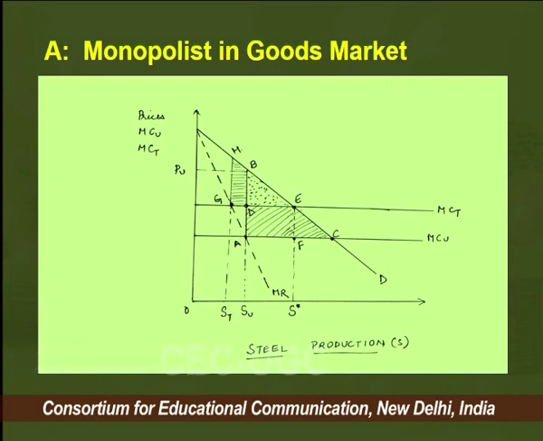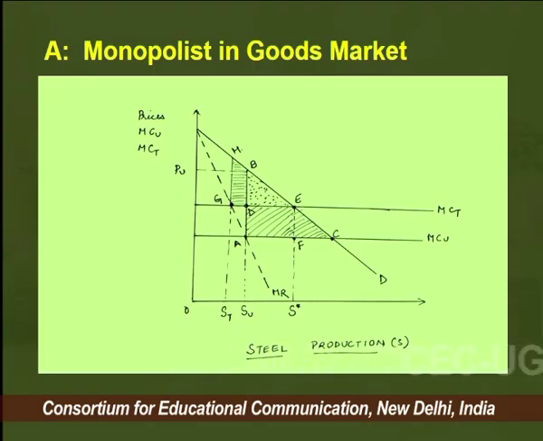Now, as you can see, because it's a monopoly, you are producing at a very low level, lower than what is efficiently required, S star. Now, what is S star? S star is the level of production of steel when you have incorporated the pollution. When you have accounted for the pollution, your marginal cost curve gets shifted to MCT. MCT is the rise of marginal cost when you have incorporated the cost of pollution. Therefore, the equilibrium in that case will exist at S star. So, S star is the efficient level of production of steel when that pollution has been taken into account.